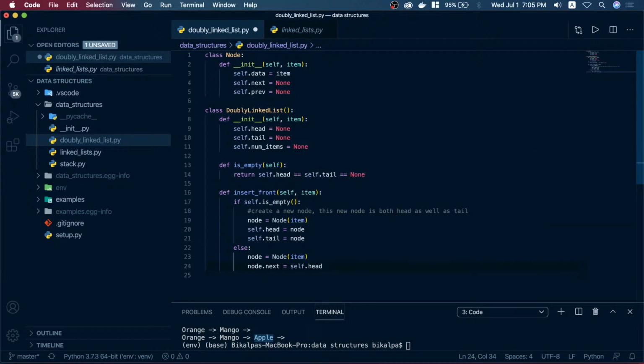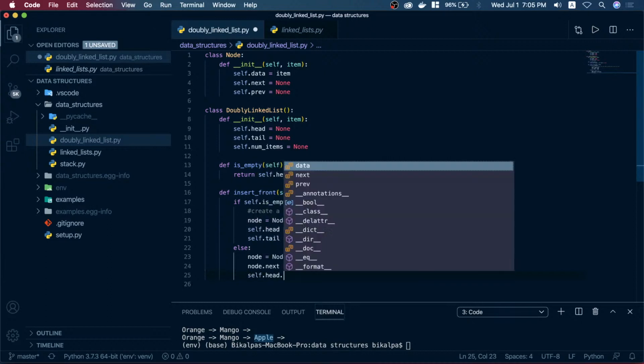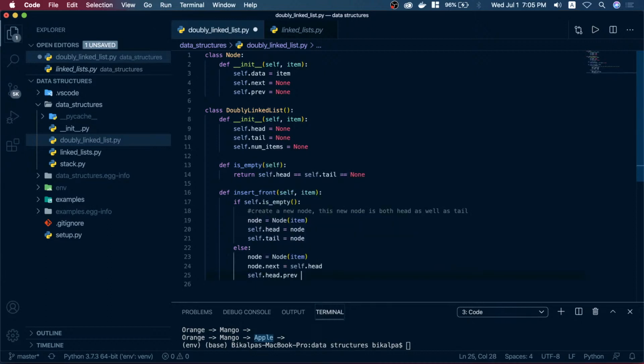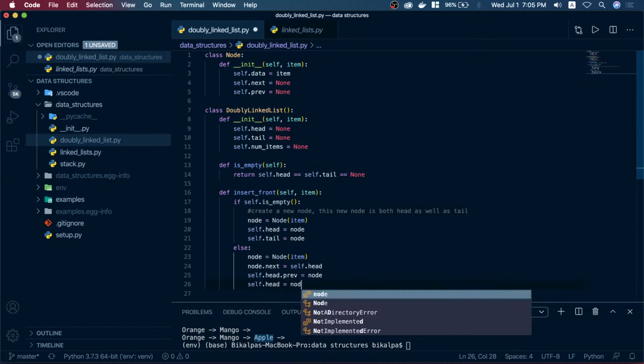Because the newly created node's next will point to the existing head, right? And I will also have to say self.head.prev equals this node, and finally I will say self.head equals node.